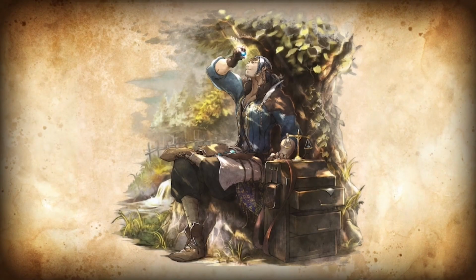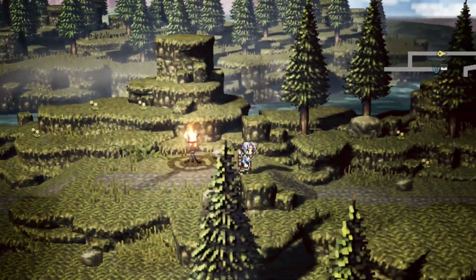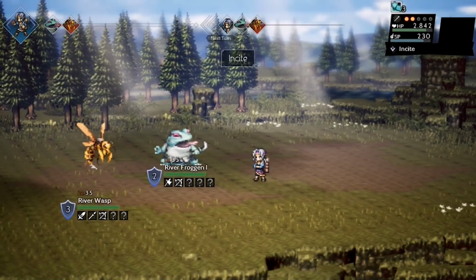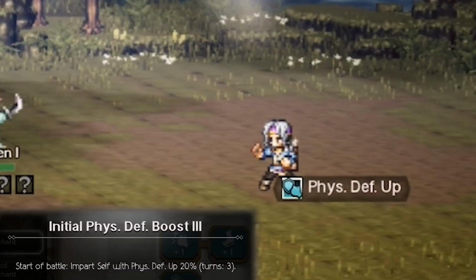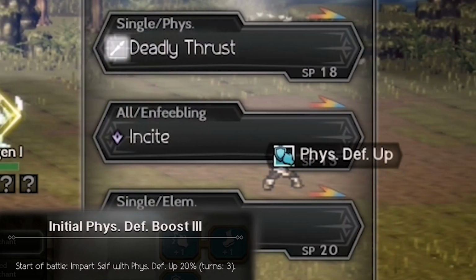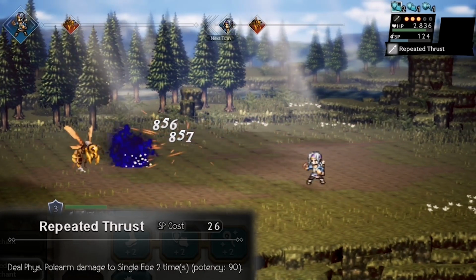Gilderoy is the tank you can count on from the start to late game. With Insight, he provokes the enemies to only attack him. He has a strong spare move. He imparts himself with 20% physical defense up. He thunder shocks one enemy. He can use his polearm on one enemy twice.